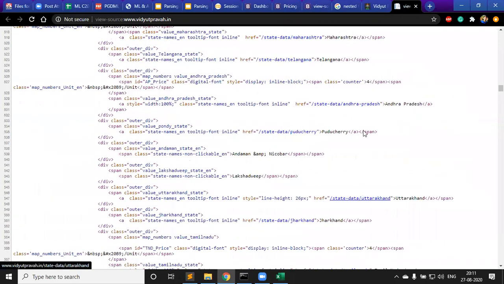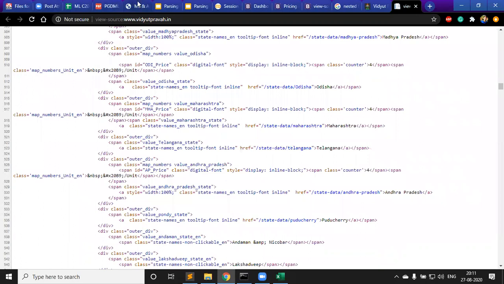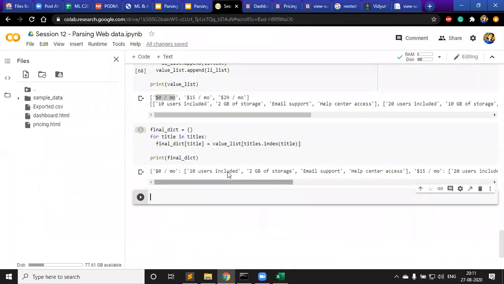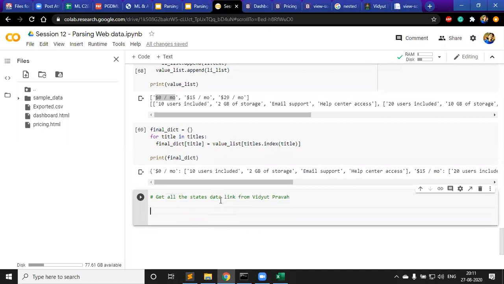So we will try to get this, right? But we will do a full-fledged way of web scraping. So, get all the states data links from Vidyut Prabha. So that should be fairly simple.